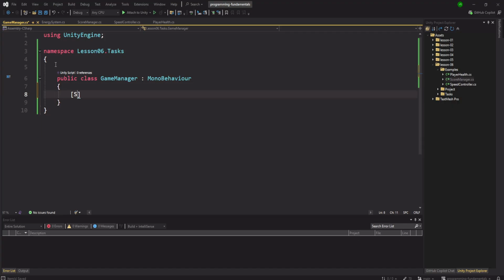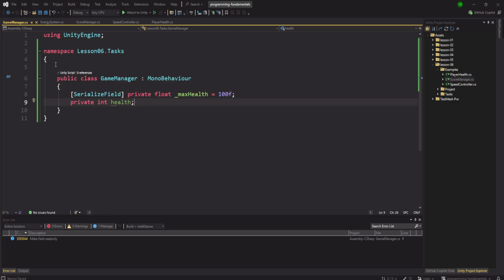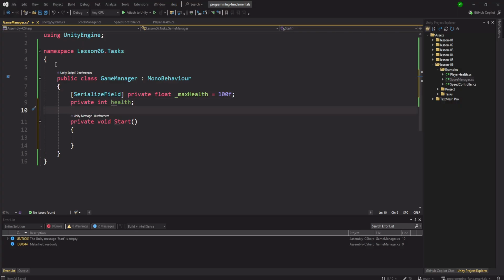So let's create a serialized field, private float, max health, private int, health, and inside our start, we'll create a public int, health.